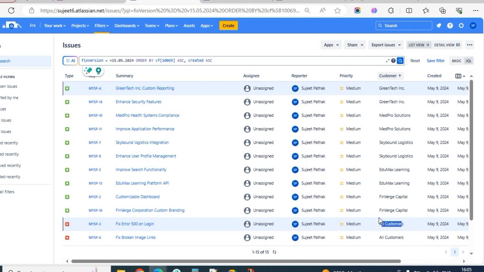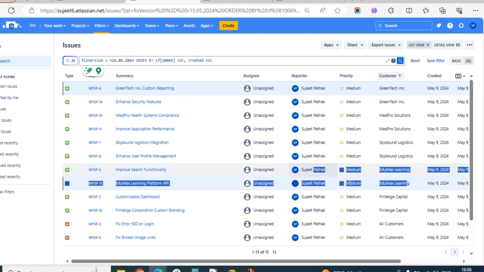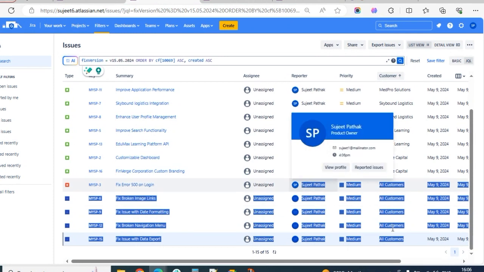So for example, I want to generate a release note which is dedicated for this customer called Edumax Learning. What I would want is to include all the issues which are concerning this particular customer. So naturally, I would want these two issues where the customer field contains EduMax Learning in my release notes, and second, I would want these issues which are common for all the customers.